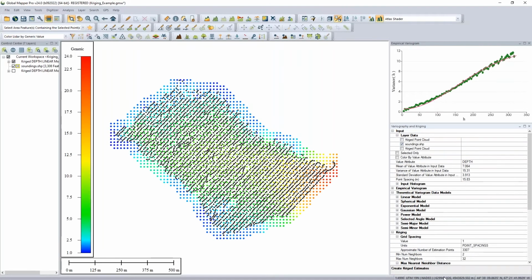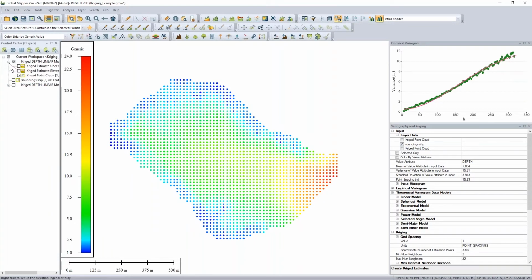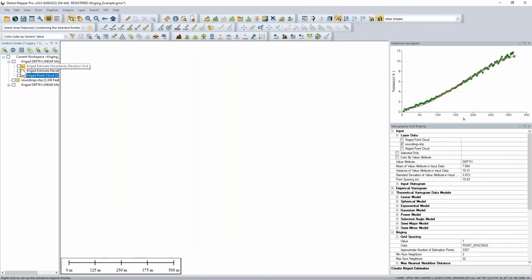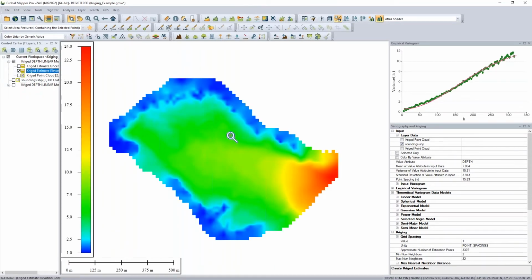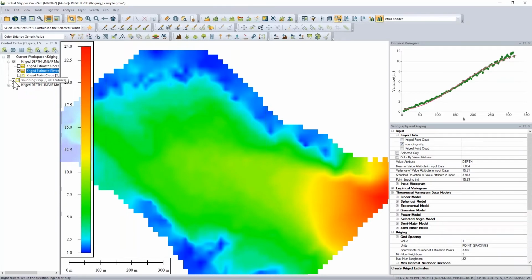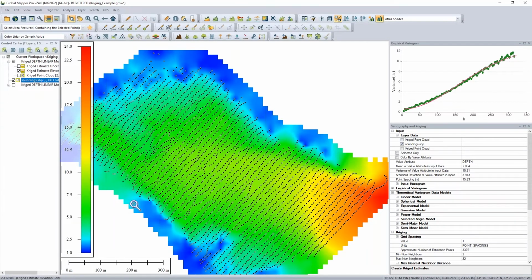And I'm going to go ahead and run that here, and we'll look at all of our outputs. So this is my source layer. I'm going to shut that off for a second, and I've created 3 output layers. So you always get estimated points as your output, although probably not what we're most concerned with. What we are probably most concerned with is our estimated output grid. And I'm going to load this in relation to my points. So I can see now, based on my sample points, what I expect values to be at all regions now as part of my continuous surface.